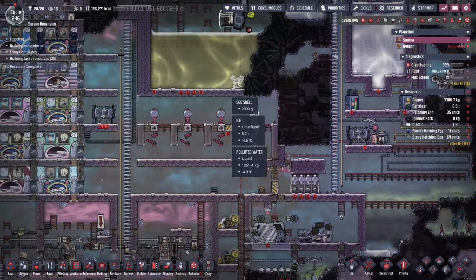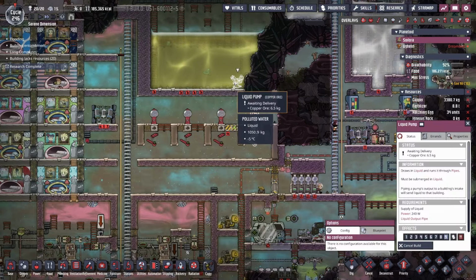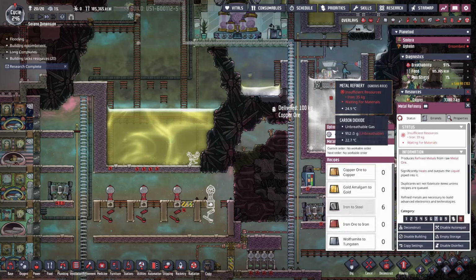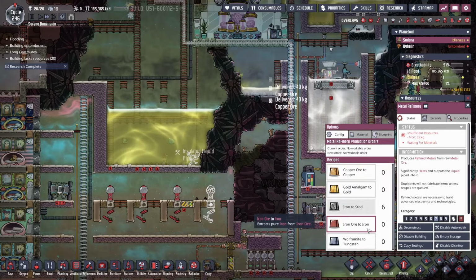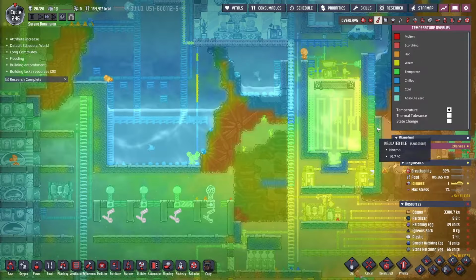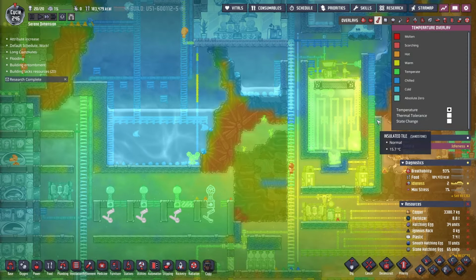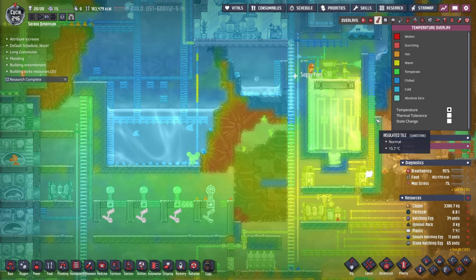Now, why this has not been completed, I am beyond unsure. Do we have... Oh, we need iron. How hot is it? It's getting really toasty. But we needed the steel so we can make an aqua tuner.